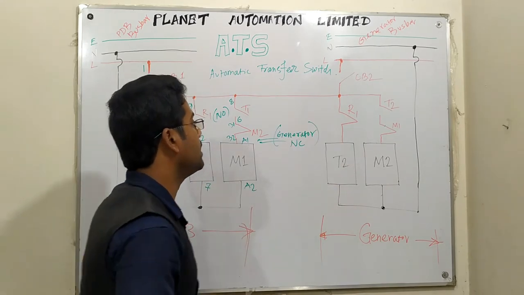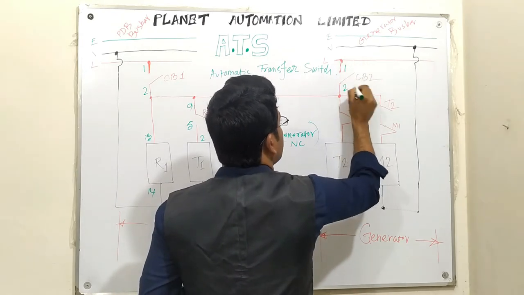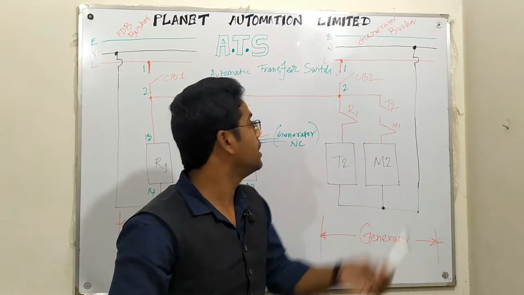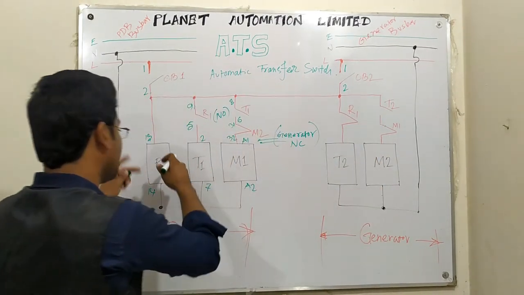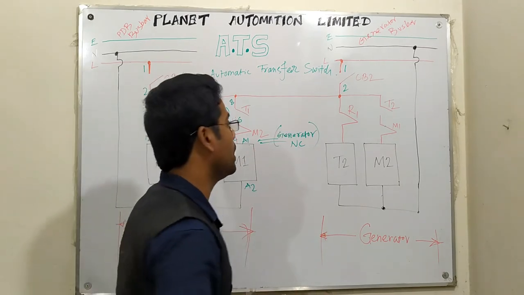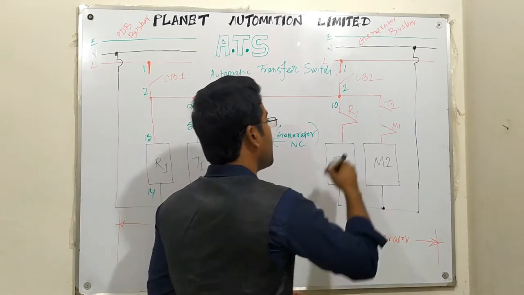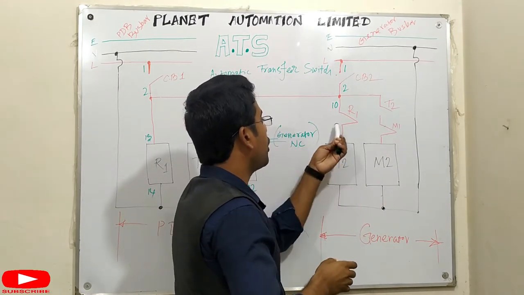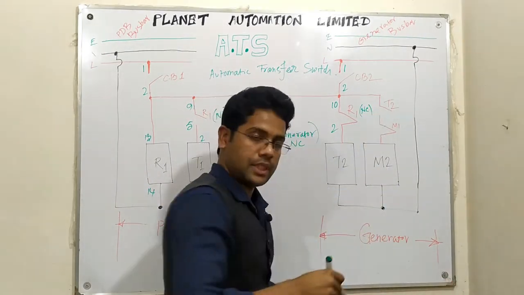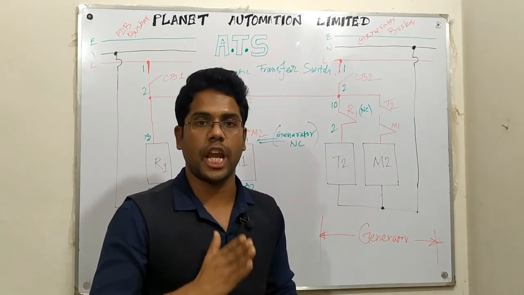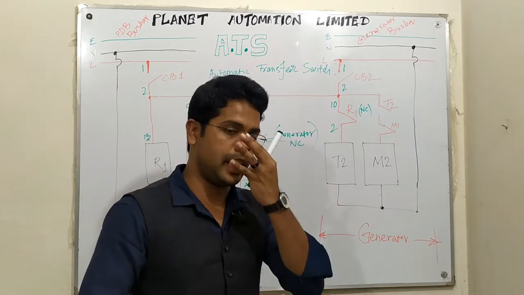This NC is connected directly from the generator. This is 1 and this is 2 of the circuit breaker of the generator, and this 2 is directly connected to relay 1. Here is relay 1, this is the NC of relay number 1, and this is the common I want to take. This is 10, the relay common, and this 10 goes to terminal 2 of the NC. The relay is a 14-pin relay, with pins 5, 8, 11 and 14, which we can get in the market.